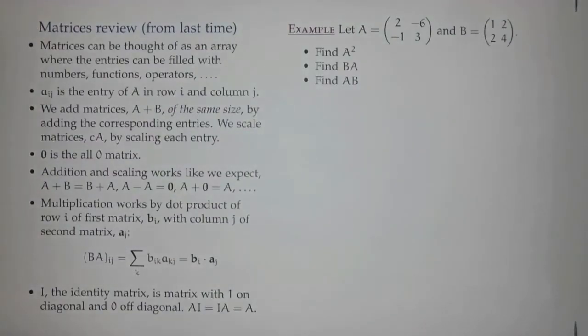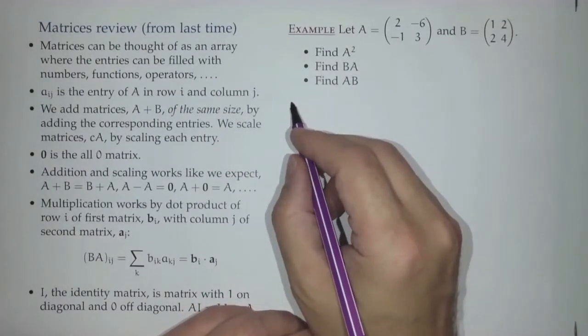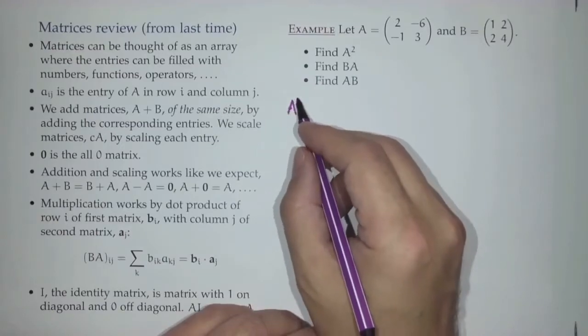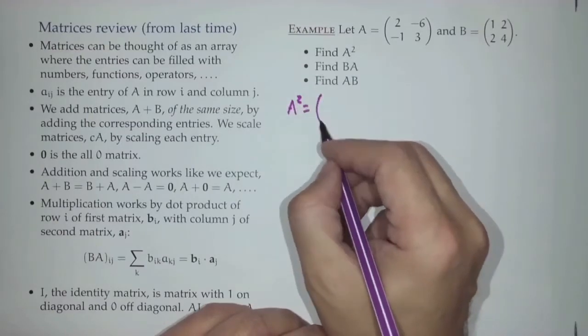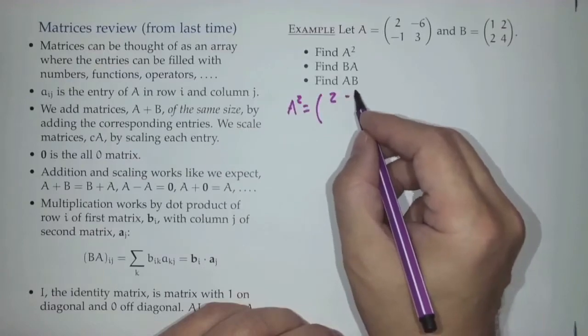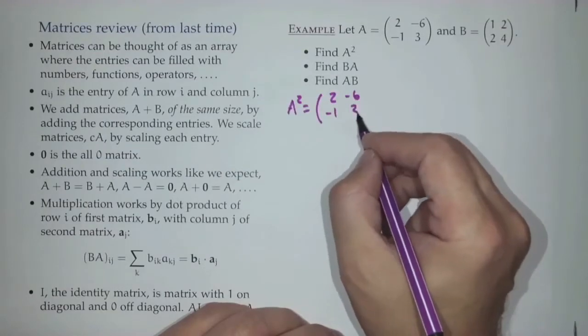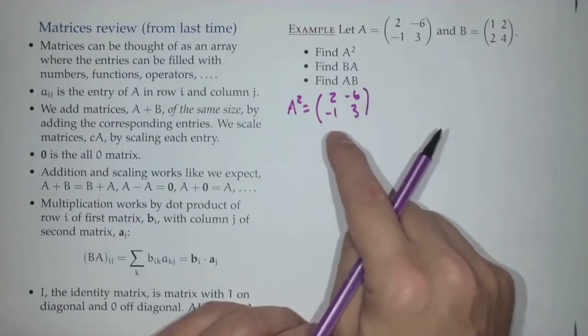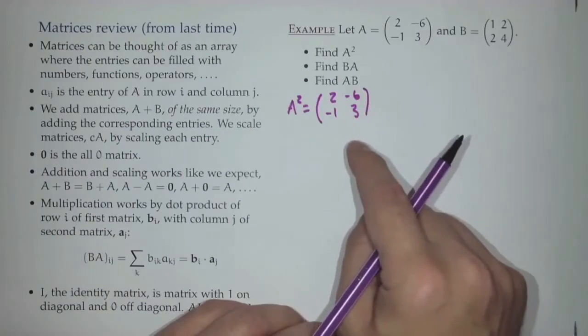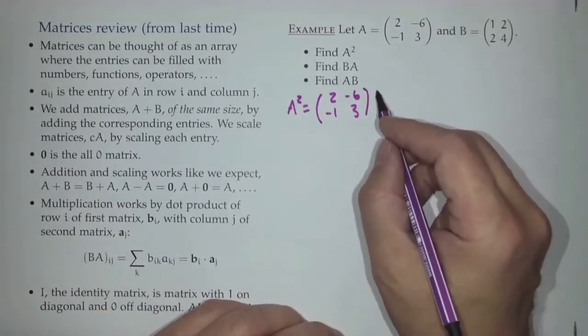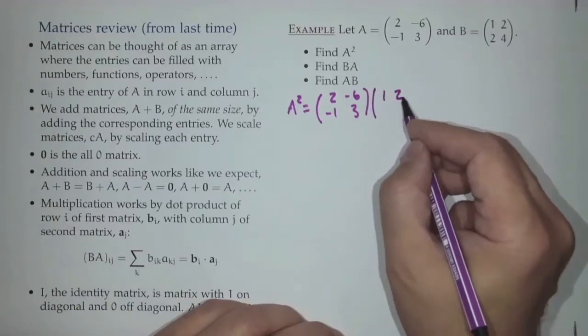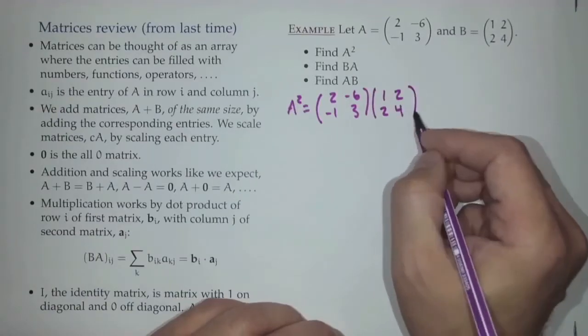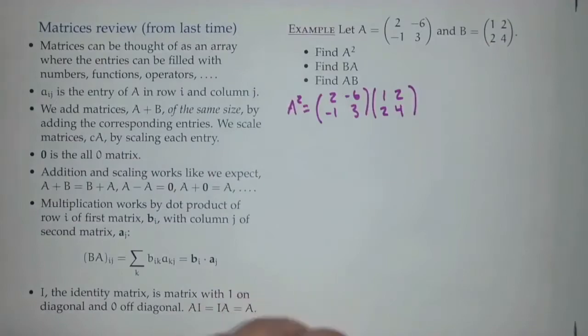All right, so A times A, or A squared. Now, keep in mind that in order to do matrix multiplication, there has to be some sort of compatibility. Number of the columns in the first one has to match the number of rows in the second one. So you can't even multiply a matrix by another matrix if there's this incompatibility. But in this case, since they're both 2 by 2s, you can multiply 2 by 2s by 2 by 2s as much as you want. You'll still end up with a 2 by 2.